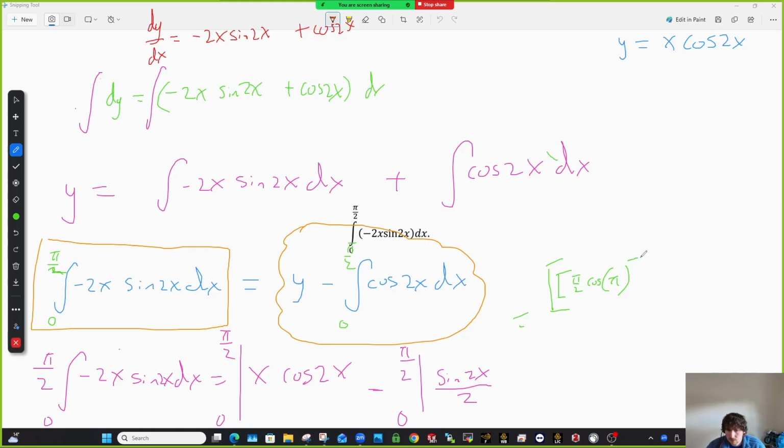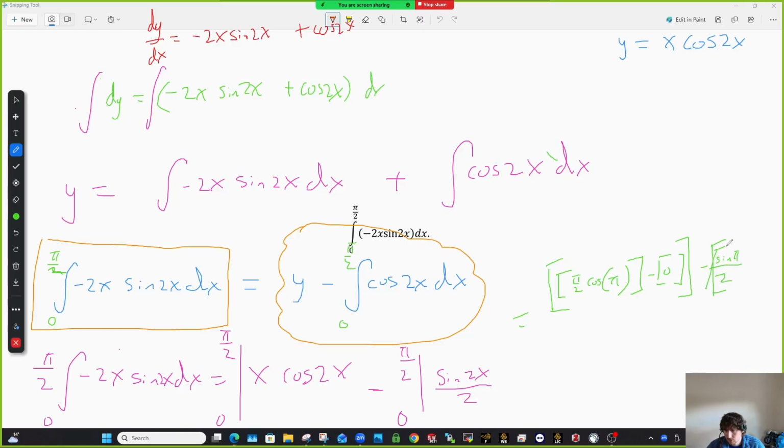Close off that square bracket, and then it's minus this same thing here when you put the 0 in. When you put 0 in there, it'll just be 0. Okay, and then close off that square bracket, and then it's a minus, so we're doing this bracket over here, so it's another big square bracket. So we put the upper limit in. When you put the upper limit in there, you'll get sine pi, and then that's all over 2.